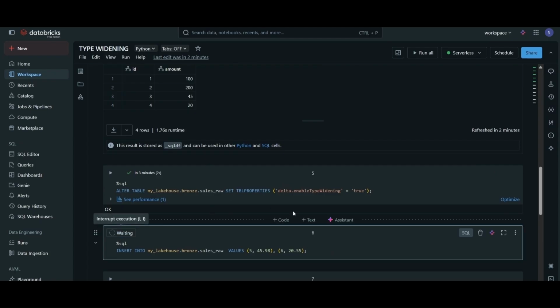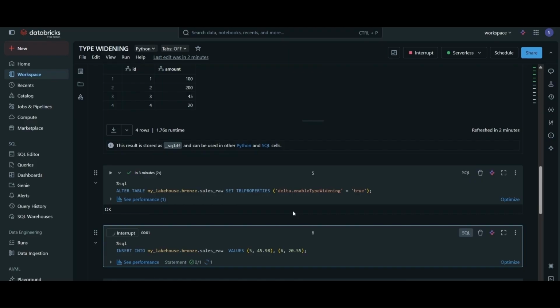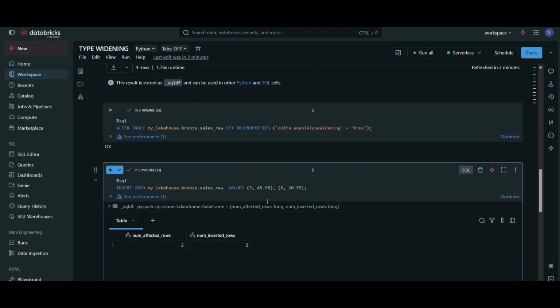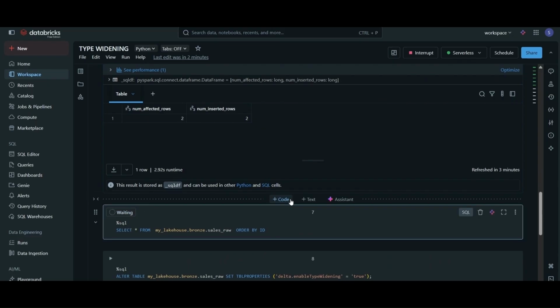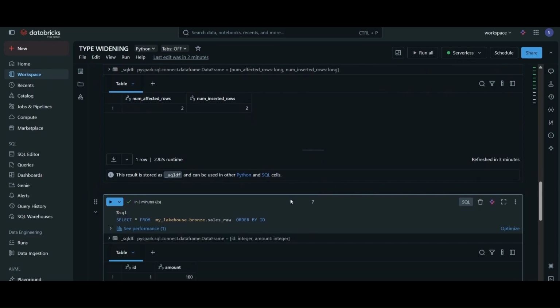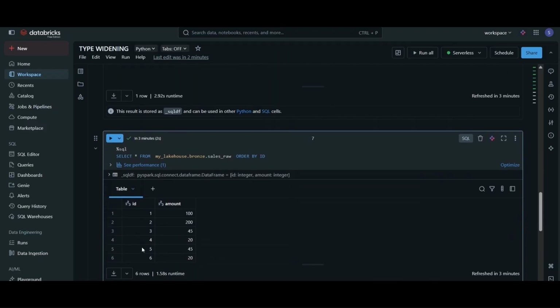Let's hit execute and see how our table looks after adding these two new values. But we see the ID 5 and 6 still have only the integer part and no decimal part.